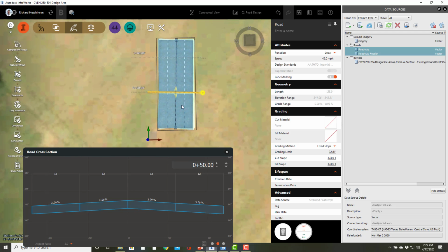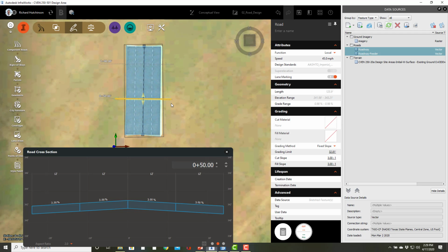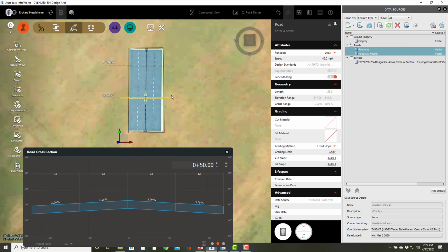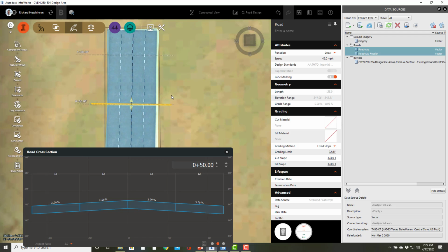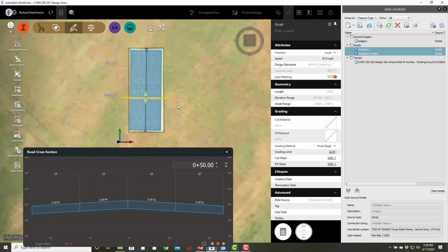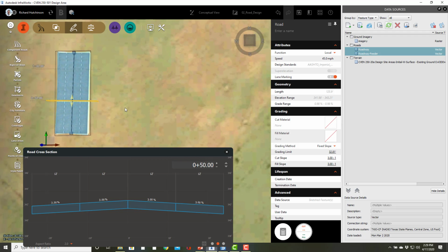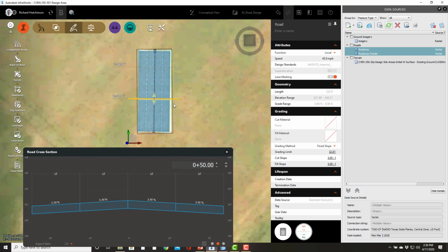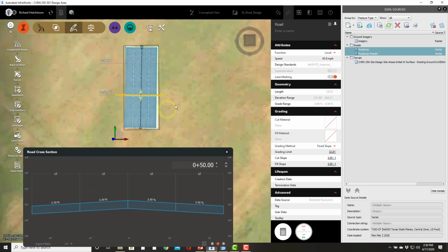Speaking of moving around, I didn't mention this before, but I should now. The mouse is going to work. The roller part of the mouse works the same way. You can zoom in and out. Your right click button here is the pan button. Your left click button is going to be your rotate. So that's how you move things around and all that. Slightly different from what we've messed around with before.